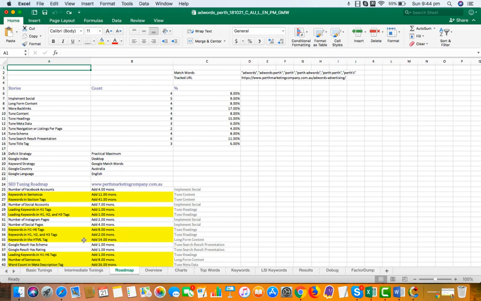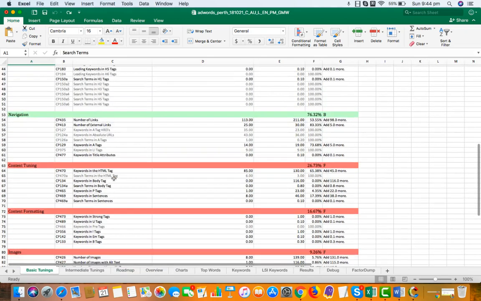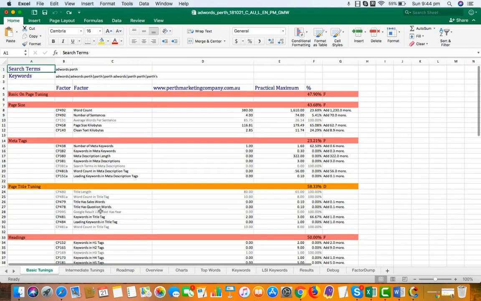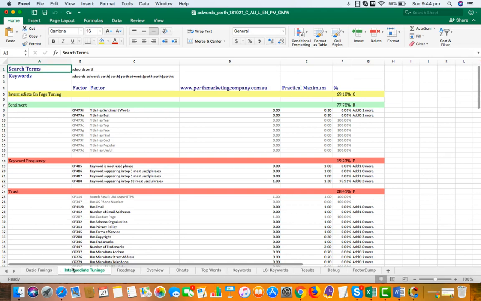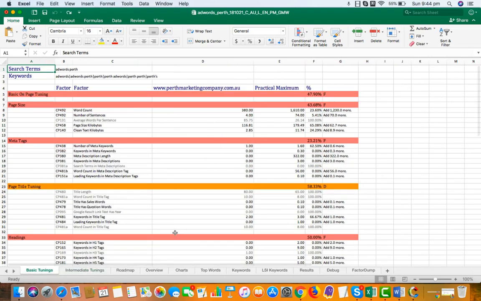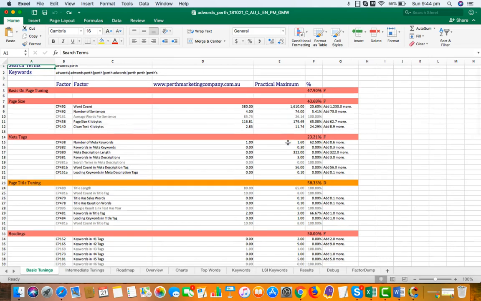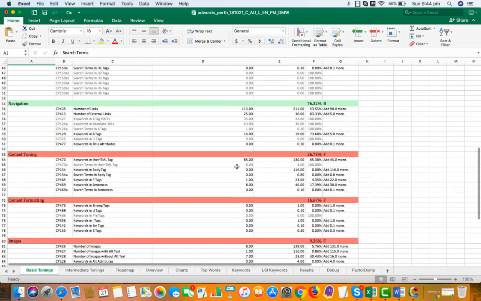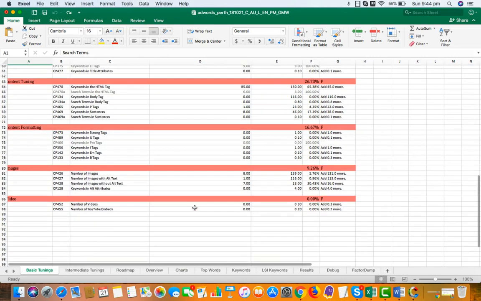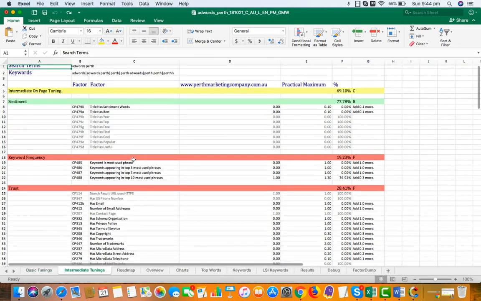There's a bunch of new kind of tabs in Cora 4, which this basic and intermediate tunings tab basically goes through and tells you, against every single factor, what you could improve. So a lot of these factors didn't correlate, so you wouldn't necessarily start on these basic and intermediate pages because there's a lot of stuff in here that's not correlating.